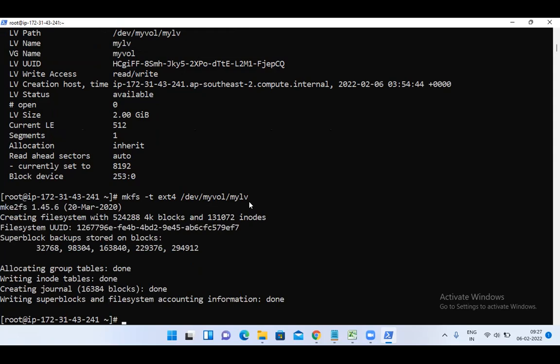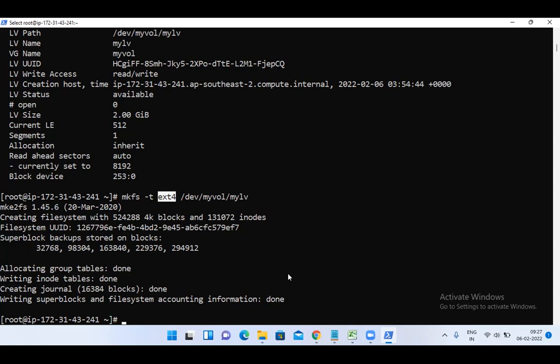Now you can run the command blkid over this to check whether it is formatted or not. This is the file system type we are formatting it with. There are various file systems available. You can put ext4, ext2, xfs.